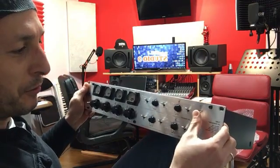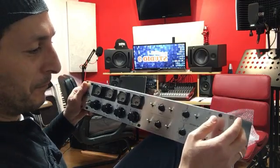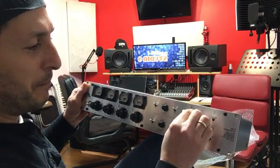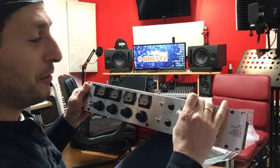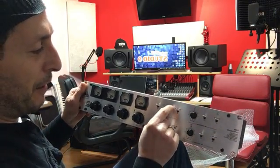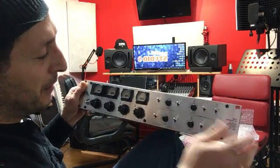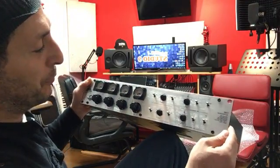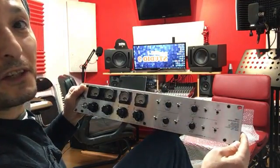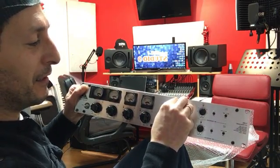Microphone or line input. It has 48-volt phantom power. And then the mic trim or gain. Then phase inversion. And then you have a frequency. I think that's a cutoff frequency for the high pass, and it goes from 18 hertz all the way up to 350 hertz. And it has nice click sense.